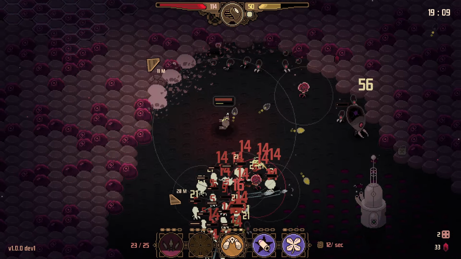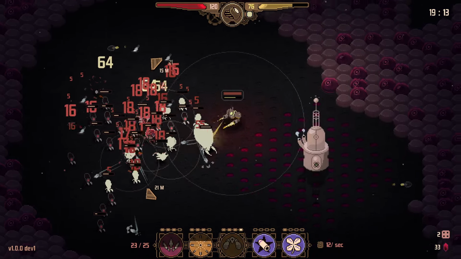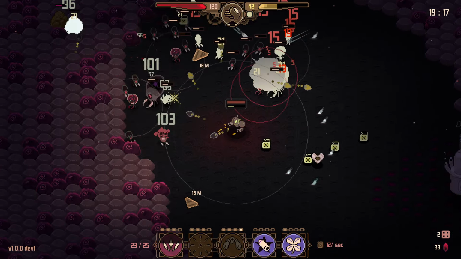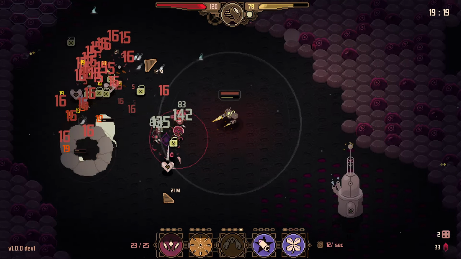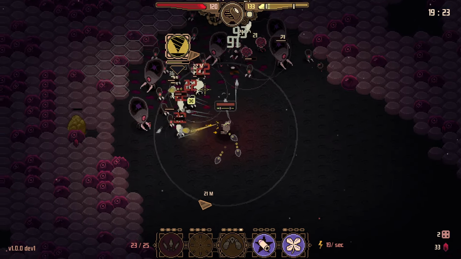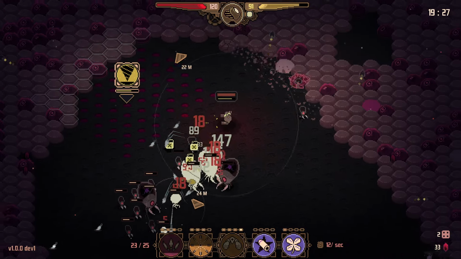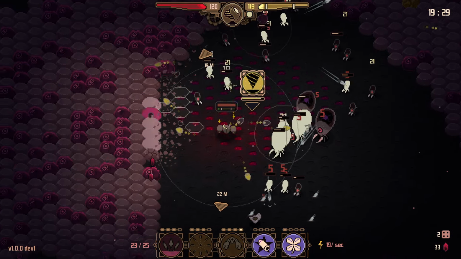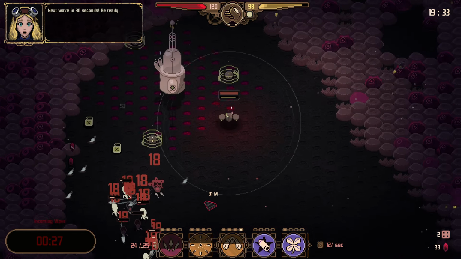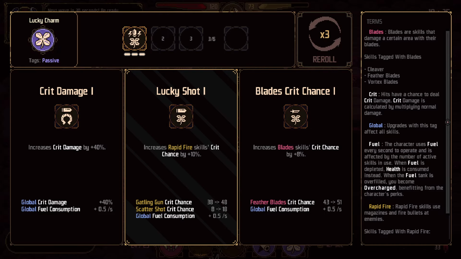Man, look how fast my fuel goes down. I loved the mechanics and the strategy of it. But you have to keep pushing. If you're low on health and you're low on fuel, too bad. You have to clear the last field. Is that what that said? You have to keep pushing no matter what.